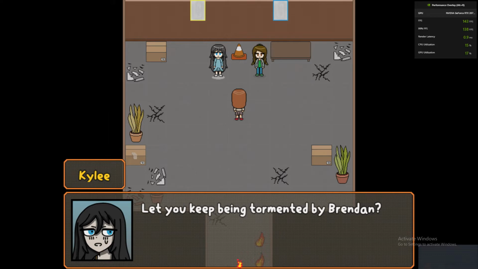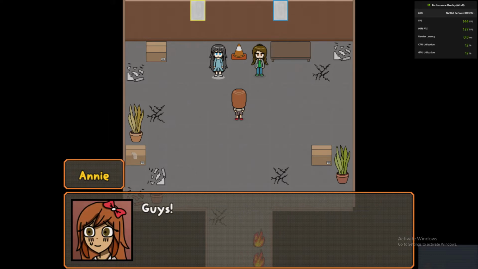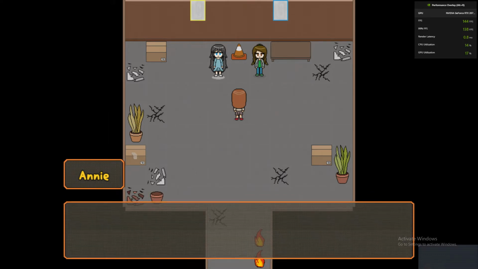Interestingly, Kylie's sprite is the normal direction this time. Okay. I think I should flip that.